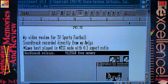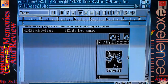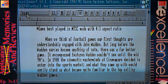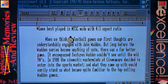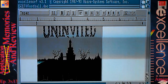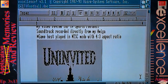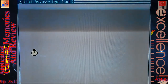Okay, so I had a screenshot of Uninvited from workbench. Can we just delete that? Yes, we can. Let's see what else we got in there. Insert. I'm sure it's one of these ones. Okay, so here is the title screen for Uninvited. It does definitely seem to stretch it very heavily in the vertical direction. Here, let's see how it looks on the print preview though.